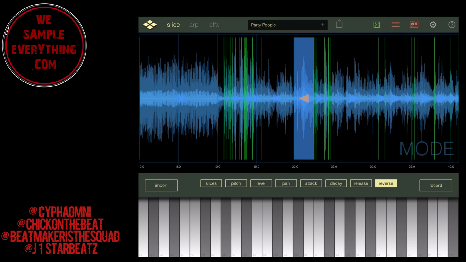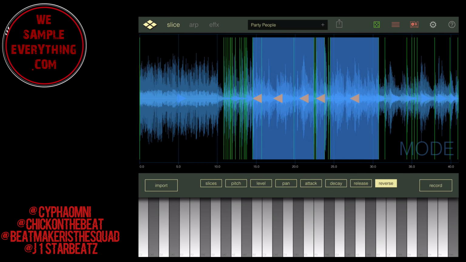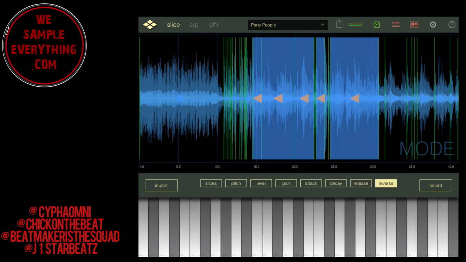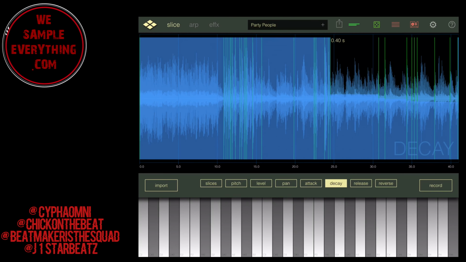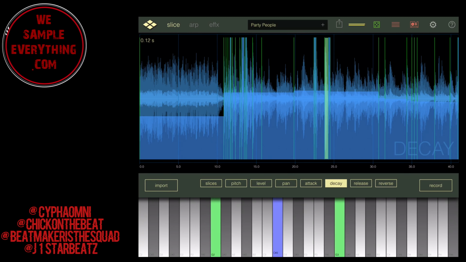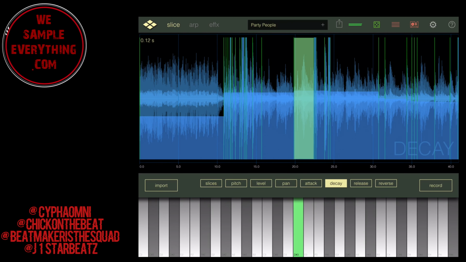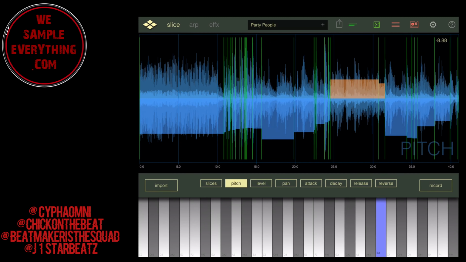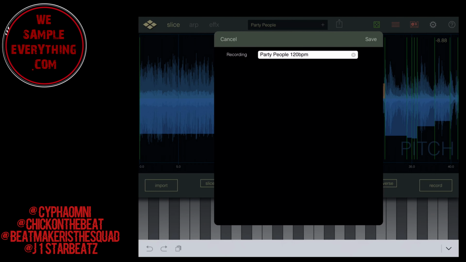Yeah, it just sucks when you want to pitch the whole sample after you've chopped it up or something like that. Because I know before, I chopped the sample and I wanted to pitch it up, you know what I'm saying? You got to take your finger and run across the whole screen. If you could just do it all at once, that would be dope. And that's one thing that Samplist offers. You could edit all slices, 1, 2, 3. That's dope. Yeah, that's crucial.